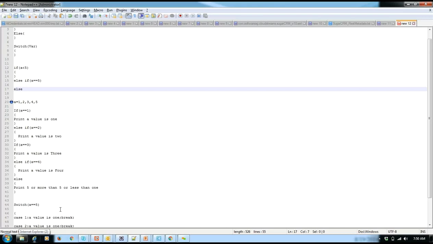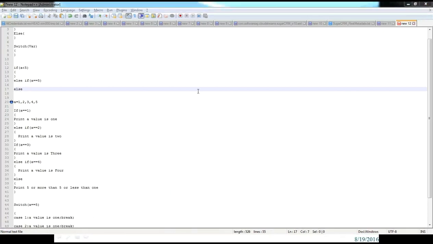So in other words, any condition will go to if else. If you have an equality operation, for example, you have one variable and you want to check the equality, then you will go for the switch. These two are clear? When to go for the if else and when to go for switch? There is another way of writing in the switch, the same thing, but don't go with it now. Just understand this problem, it will be clear in the web methods. Is this clear?